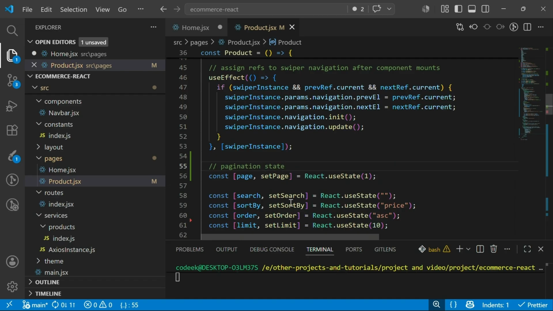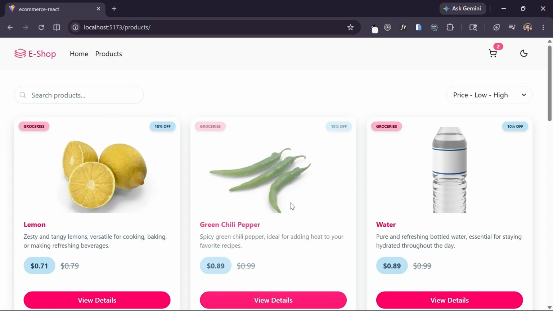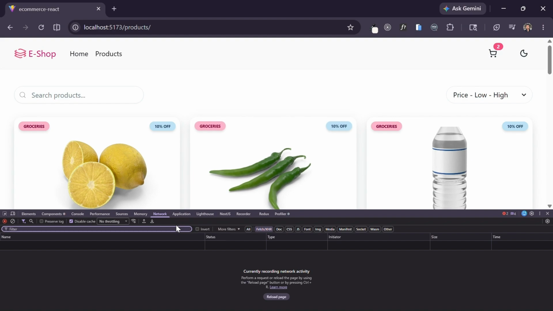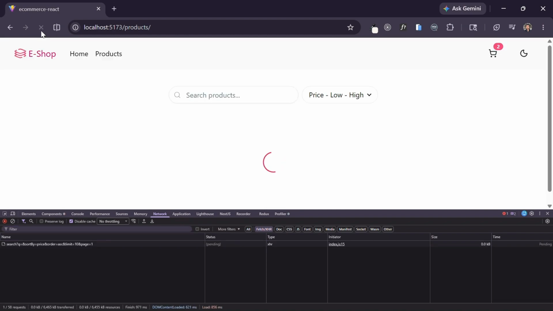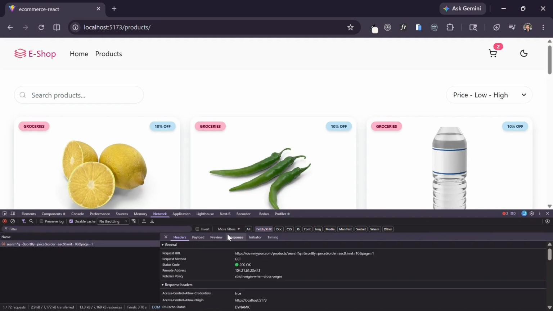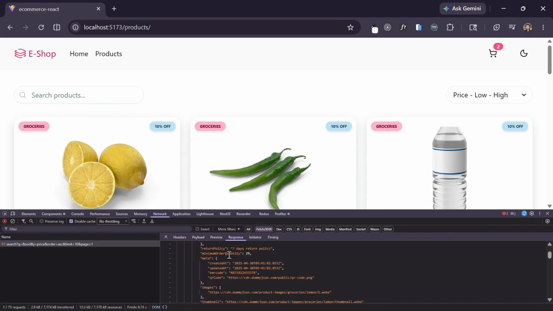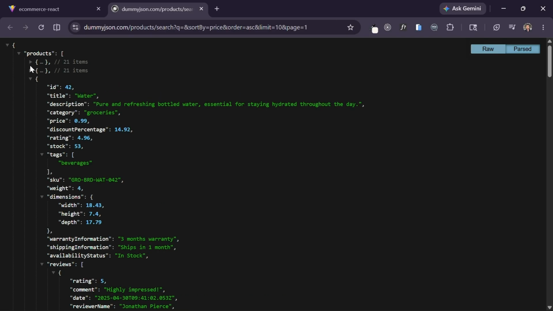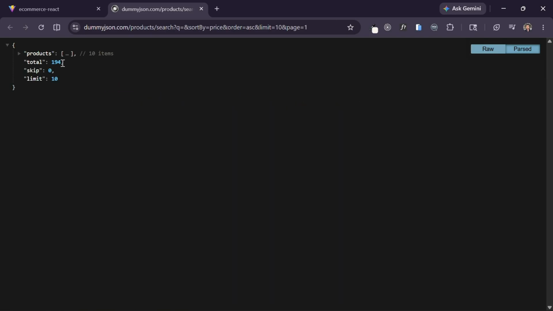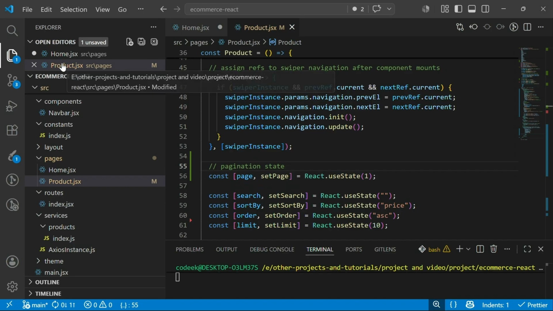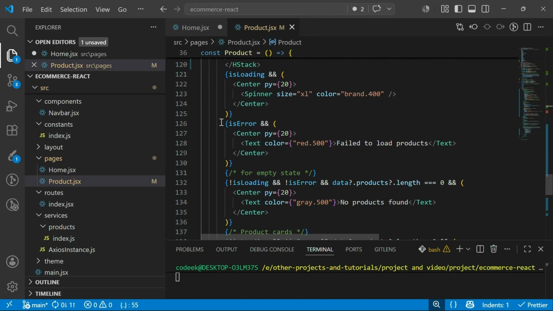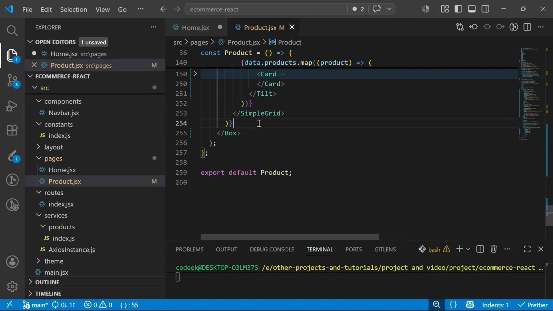And now, for this we'll need the total number of rows we are getting from the API. So let's open up the network tab and let's refresh. And if we go over here, or maybe let's double click it, and if we unwrap all of this, as you can see, there's a total of 194, right? So that's the total number of products we get from the API, right?